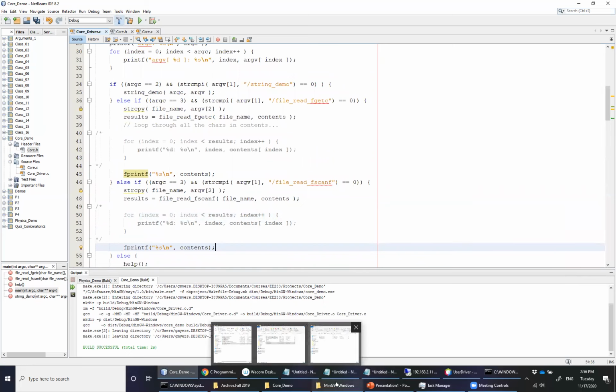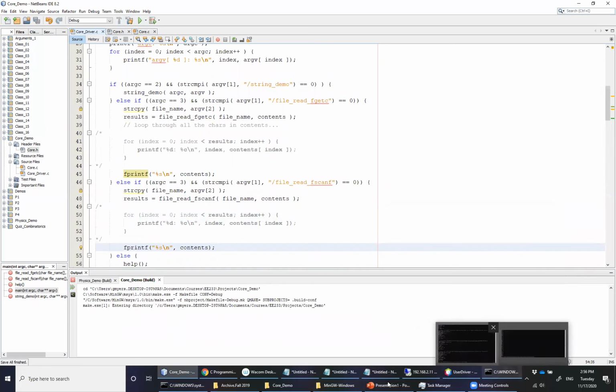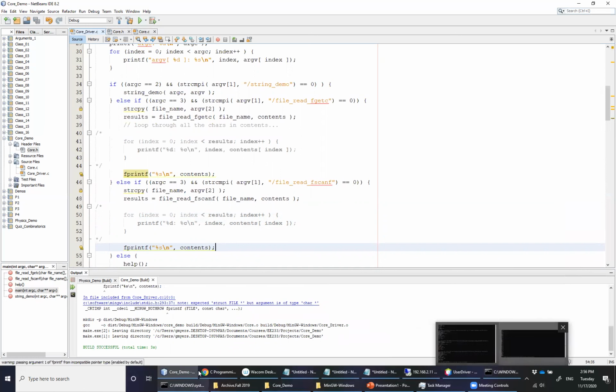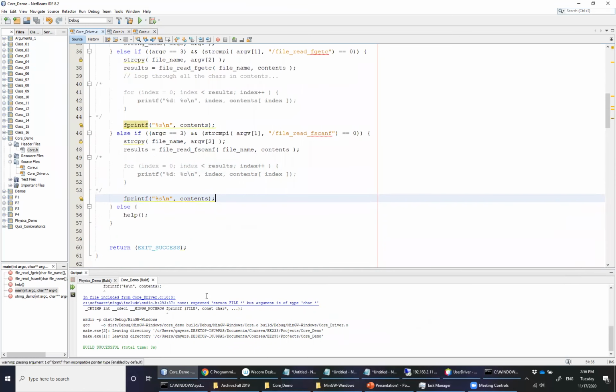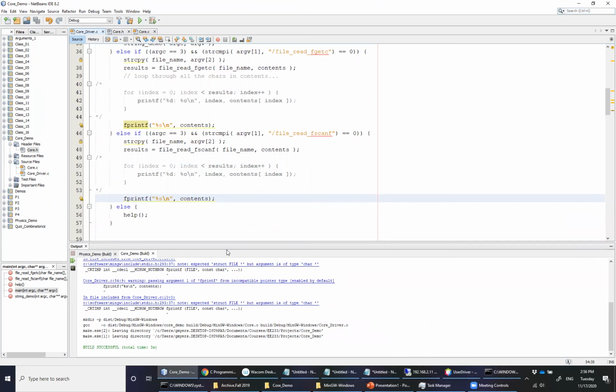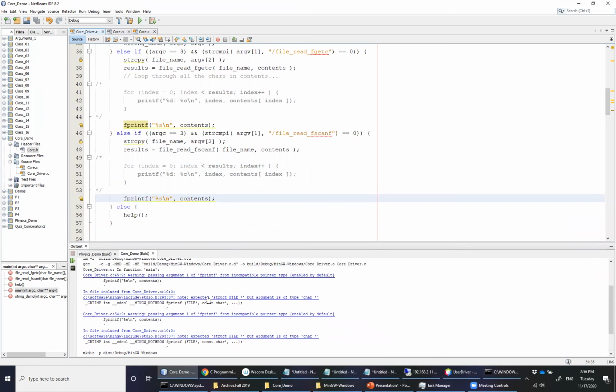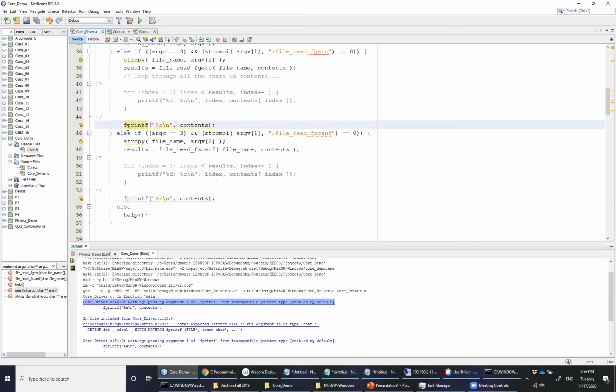So I'm going to build this and see what happens. Did I accidentally damage something here? One second. printf, sorry, not fprintf. There we go.